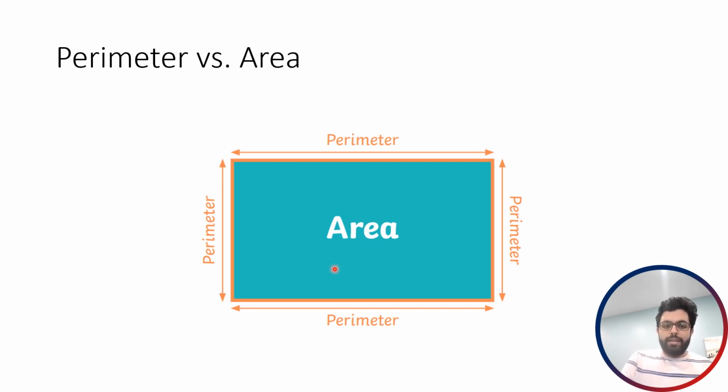Now the area, we're going to get to talking about how we measure area in a sec, but the area again is concerned with the space on the inside of your shape. So to go back to the example of the football field, the perimeter would be the white lines that mark the extreme outermost boundaries of the field, whereas the area is concerned with the entire rest of the field, where all the action happens. And the perimeter of the field just marks the boundaries, so that if you go outside here, you're no longer on the football field.